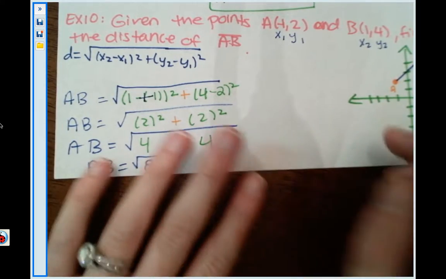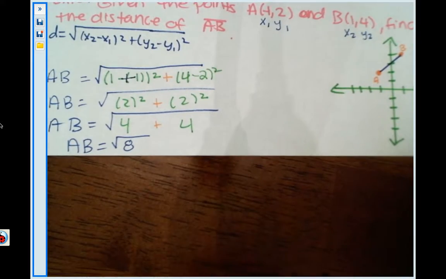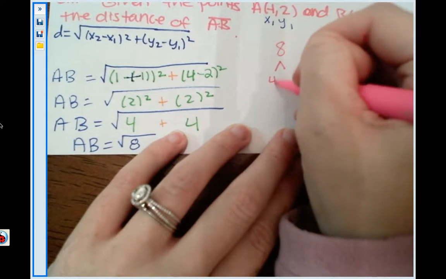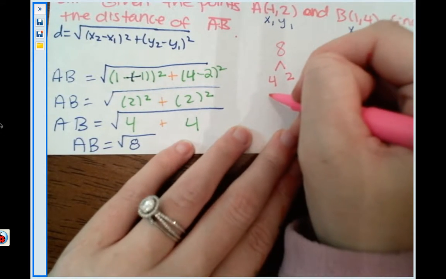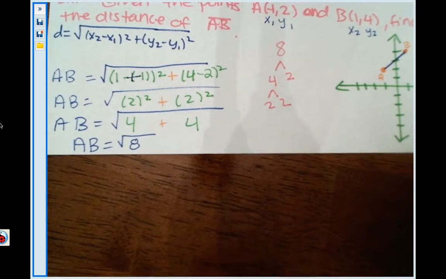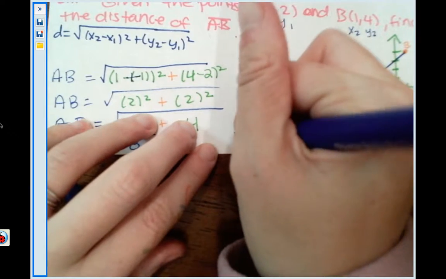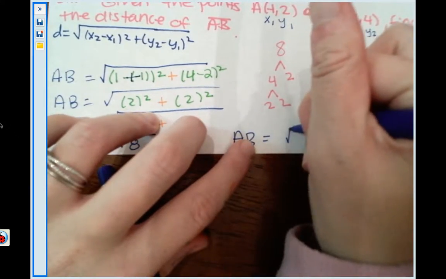And 8 is not a perfect square, so like before, we have to do a nifty factor tree to simplify our radical down. So let's do our factor tree with an 8. I'm going to break my 8 down, which breaks down into 4 and 2. And then the 4 breaks down into 2 and 2. Alright guys, let's start looking for our cute couples that get to leave the house for the night to go on their hot math date.